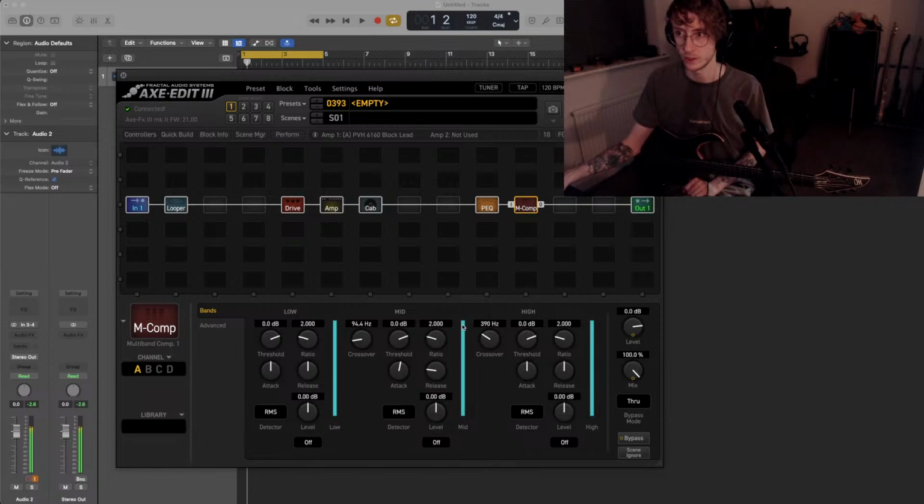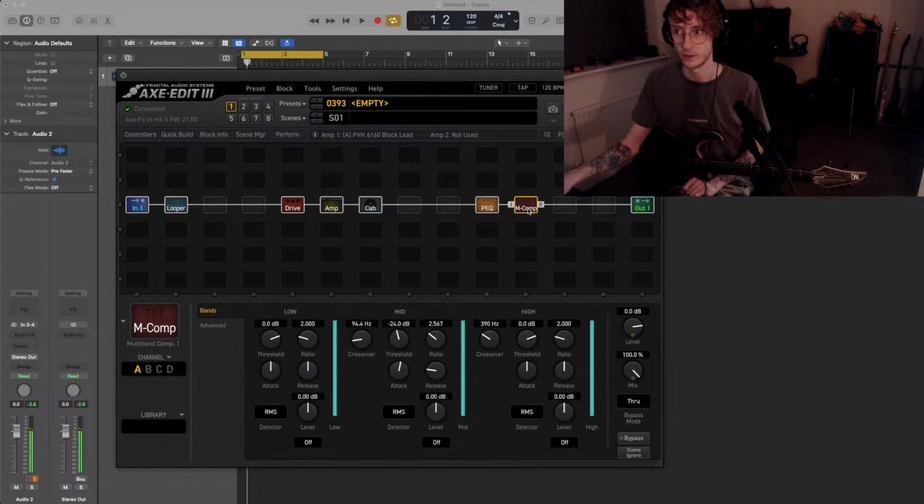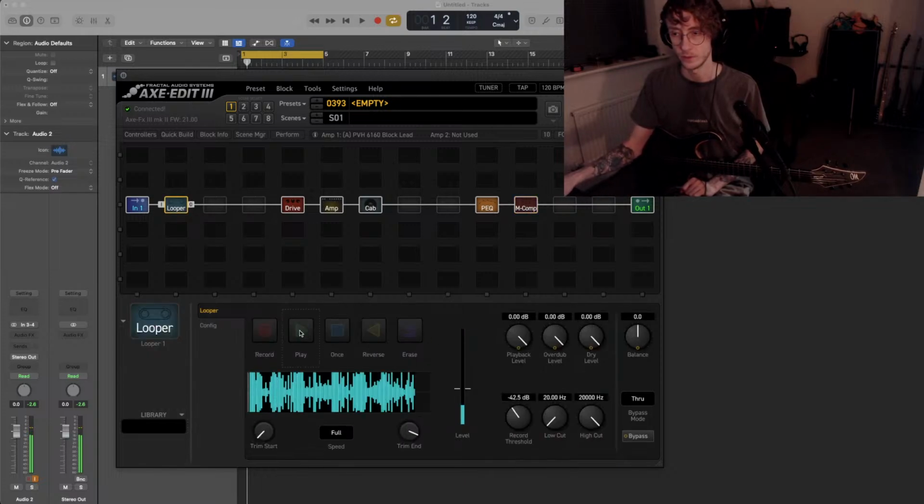When this blue bar starts coming down, that means it's bringing down some frequencies. Ratio, to start to see that. It comes in on the palm mutes, comes out on the palm mutes. That is multiband compression. Maybe something like that. Yeah, it gets louder there on the low end. Tightens it up a lot. Just tightens up the guitar tone.